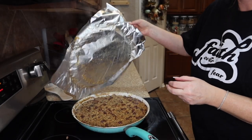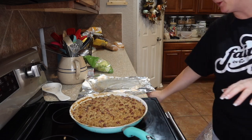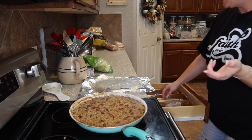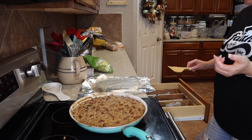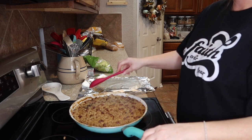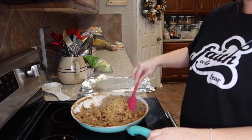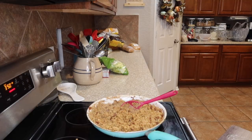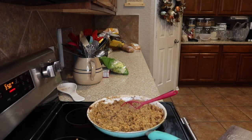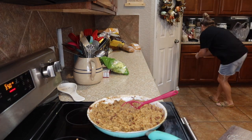So look at this. We had to get a little crafty with a lid. My husband's like, don't film that lid on there, that's terrible. I don't have a lid large enough for this. I bought this at IKEA on one of my trips in the DFW area, and it didn't come with a lid, so there you have it. All right, it is done. Look at how good that looks. And then a different night, we can have the dirty rice one and do the same exact thing where we just use ground meat of some sort, turkey, beef, whatever, and call it a night.